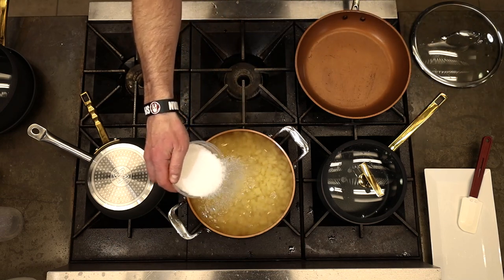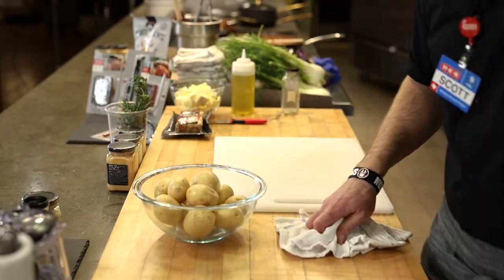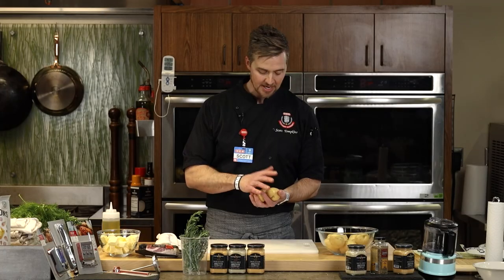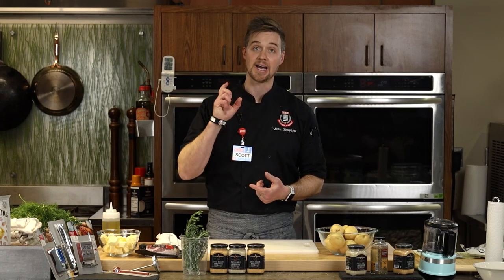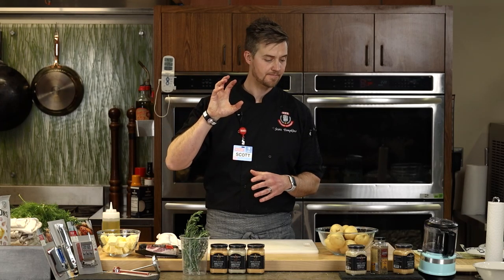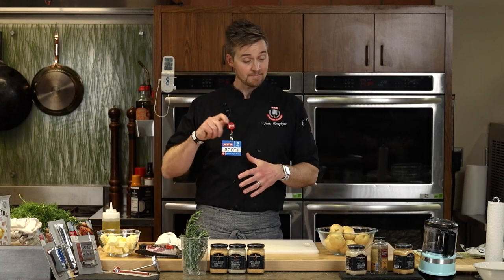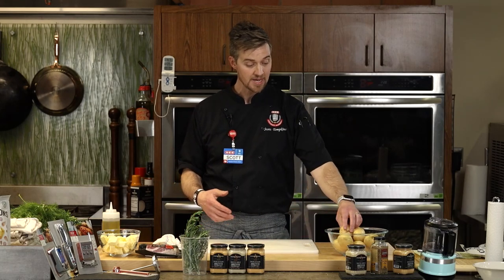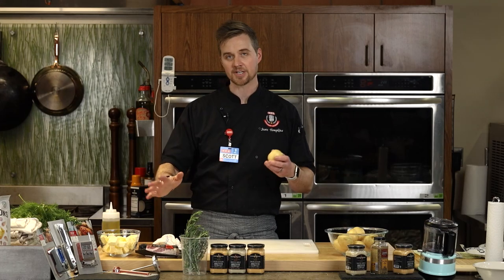Quick note — we're adding cold water and I am going to salt the potatoes. When I went to culinary school, they said never salt the potato water — but it depends on the potato. We're using a Yukon Gold, which is a medium-starch, medium-wax potato. Russet potatoes are high in starch, low in sugar and moisture. Red potatoes and new potatoes are low in starch, high in sugar and moisture. There's just something about Yukon Gold — it's a little nuttier, a little butterier, and it just works better with everything we're adding.